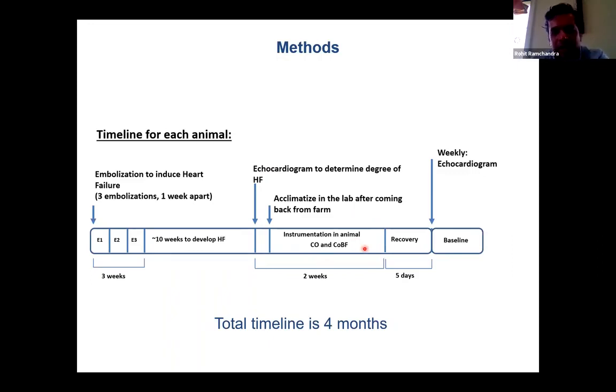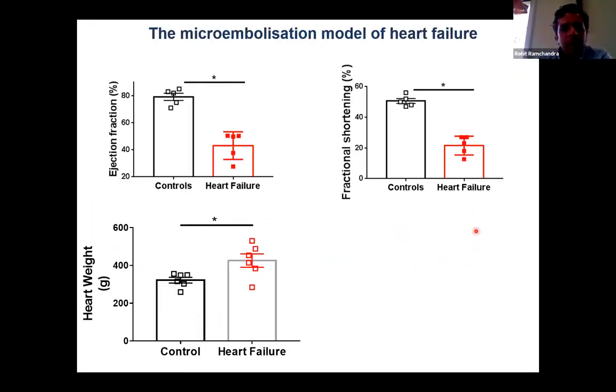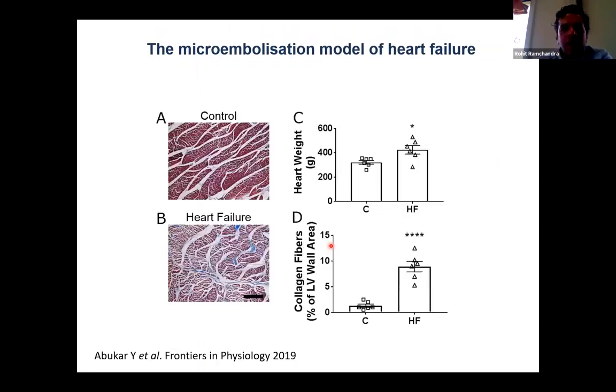I'm not going to delve into those. There's not enough time today, but what I'll focus on is that at the same time, we also put in an arterial pressure probe. And once the animal has recovered from surgery, we can do some experiments. In this scenario, we're looking to see if baroreflex function is impaired. We know there is a good model of heart failure because the ejection fraction, the amount of blood pumped out of the heart, is reduced, the fractional shortening is reduced, and the hearts tend to be a lot larger in these heart failure animals. There's a fair degree of fibrosis, which we can confirm by looking under the microscope. You can see the amount of collagen goes up in these animals.